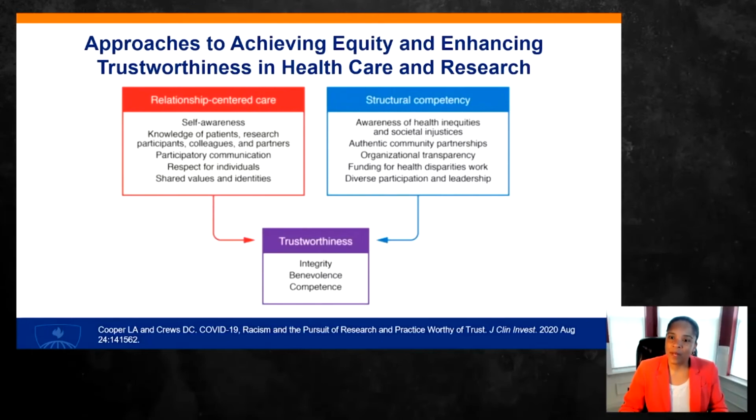It also requires that we as clinicians enhance our structural competency. And that means that we increase our awareness around many of these health inequities and societal injustices, and re-articulate the way that we think about why an individual person, for example, may not be adherent with the therapy or a recommendation that we make, into terms that acknowledge that they may have structural barriers to achieving that level of adherence that we would certainly want them to have. And together through these approaches, we will establish greater trustworthiness with patients, and this will help us to move our agenda forward with respect to health equity.